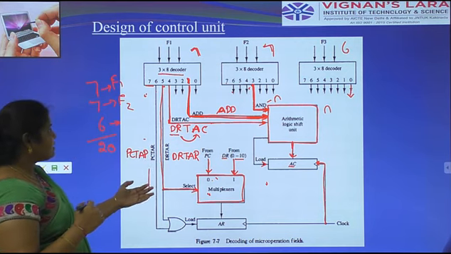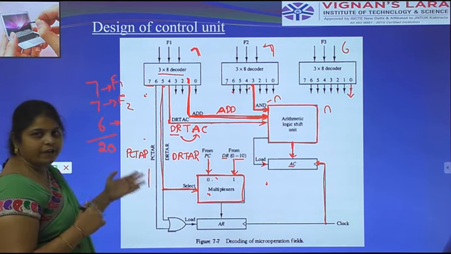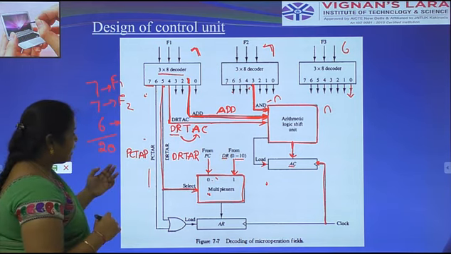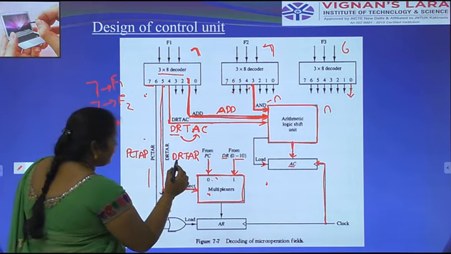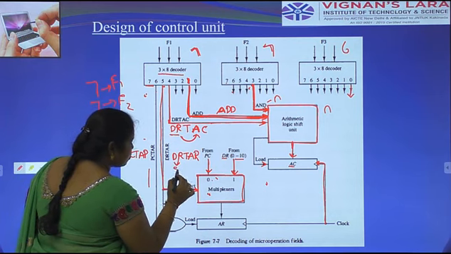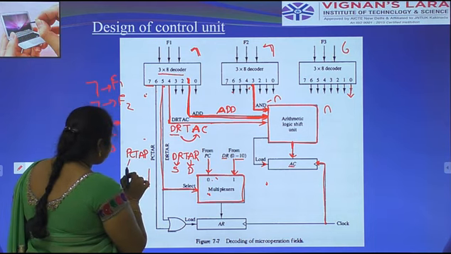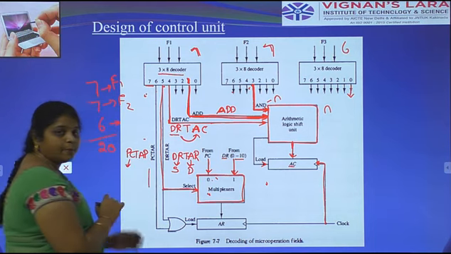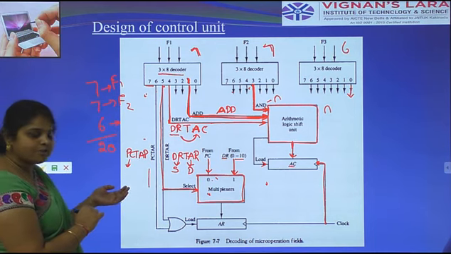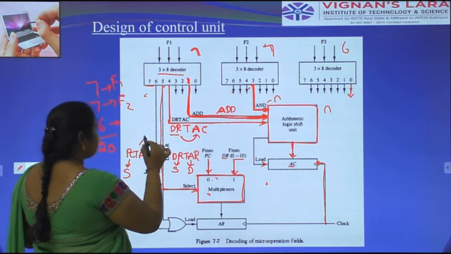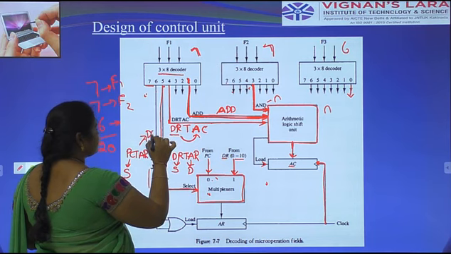Here 5 and 6 are the output lines of field 1. Here we have two types of operations. Here the data register is the source and AR means the destination. Here also PC means program counter, it always holds the address of the next instruction. The source register, and here AR means the destination register.